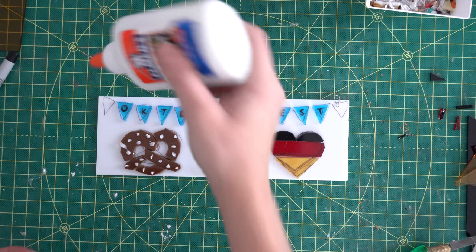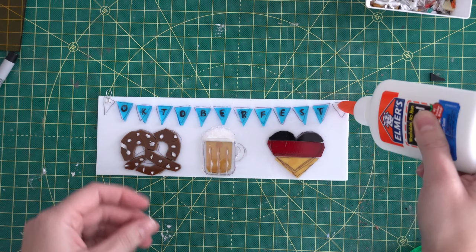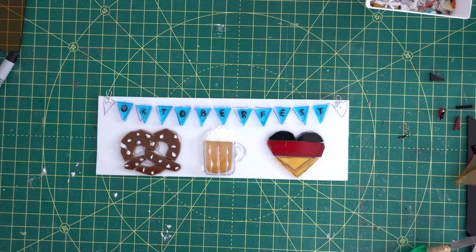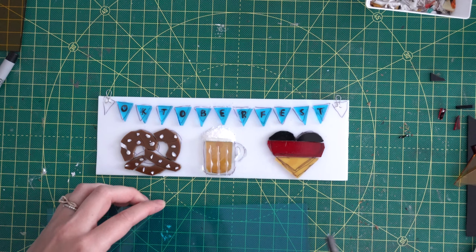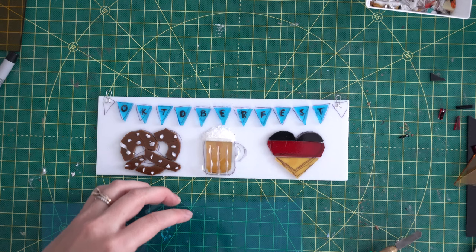So typically I wouldn't show the hooks, like I would use opaque glass to cover this part, but I think I'm just going to use the same blue that I did on the bunting here, and I think I'm just going to make the hooks out of that, even though it's translucent. I think I'm going to try to not let that bother me. Because when we hang it, I'm going to do like a ribbon or cord or something, and that'll cover that a little bit anyways. We are going to not be a perfectionist about this.